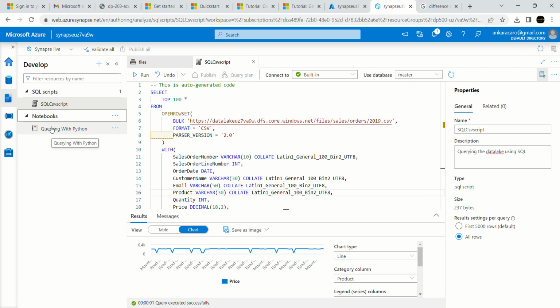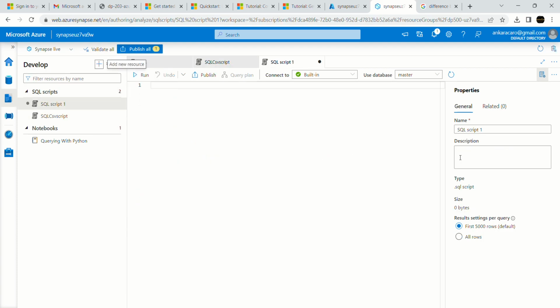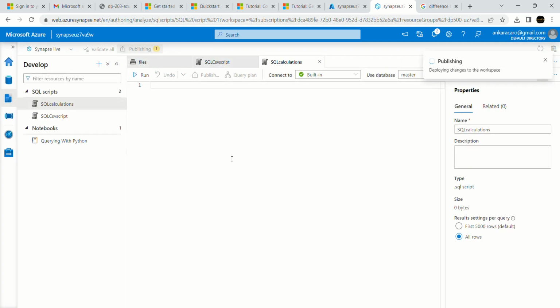This is from my Python that I created, but I'm working with a SQL script, so I'm creating a new SQL script, and I want to call it SQL calculations, and all rows. Publish that change, so that records it.